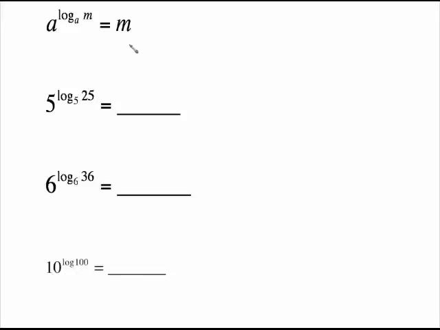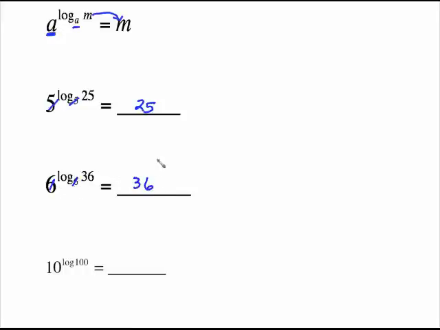Another property that's helpful is when this property is written in exponential form. But this is kind of strange because it's exponential form, but it also has the word log in it. This is a raised to the log base a of m. Notice we have that agreement again. There's a base of a, there's a base of a, and look what our answer is, just that exponent right there. So 5 to the log base 5 of 25, as long as those two are the same, we get the 25 there. 6 to the log base 6, those are the same, we get the 36.